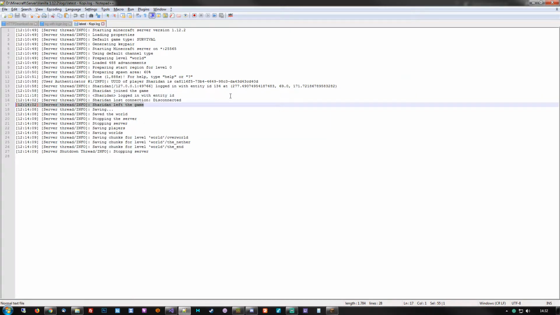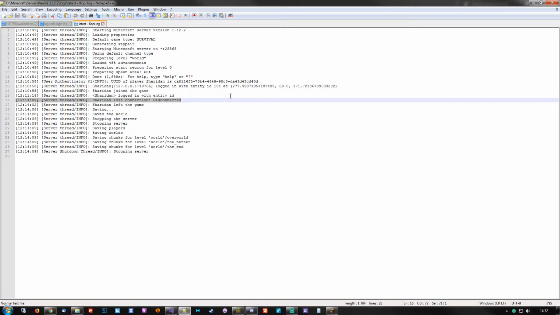In a similar fashion, this line, Sheridan left the game, is also a chat posted message, which means it's something that could potentially be unreliable because there are plugins that change these built-in messages. Some are for localization, language changes, some are for more cryptic messages, and so on and so forth. So we cannot trust these. This one, however, is always generated in the exact same way, regardless of how the player is disconnected from the server. This line occurs even if some kind of network error occurs, which kills the connection for the player. So this one we can fairly trust will always show up as informing this player has now disconnected. So we shall look for this one.